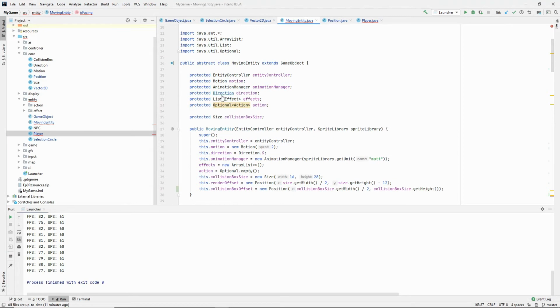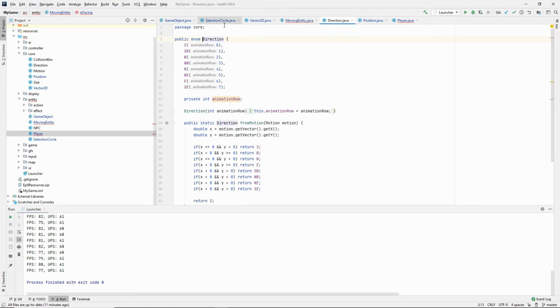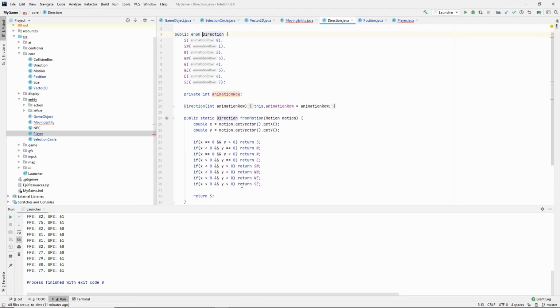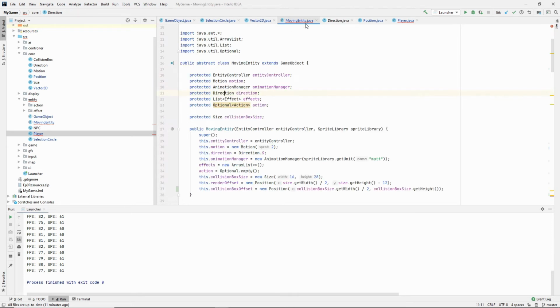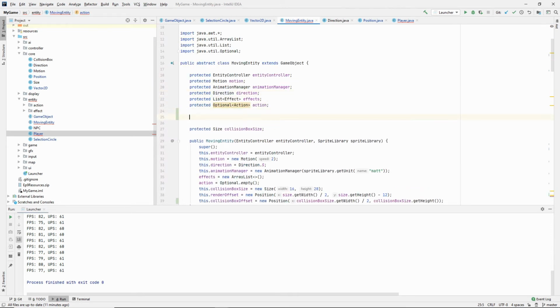So we have something called a direction. It's currently an enum. And maybe we want to do this. Maybe we want to turn this into a class so that it can also keep the facing vector right now. Or we could map these. All of these things are going to take some time. So we might want to do something better than the solution that we're doing now, but I want to complete this today because it will be fun.